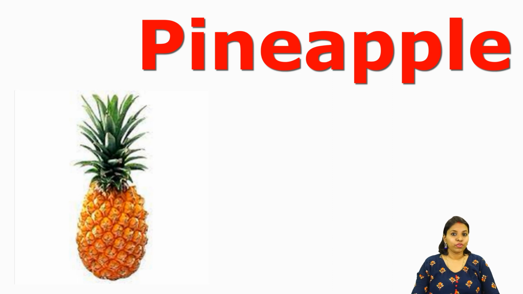P for pineapple, P, P, pineapple. Pineapple is a fruit. It is yellow in color from inside and it has a crown on its head. Okay, and what is the color of that crown? It is green in color. Can you see in the picture? It's a very juicy fruit.